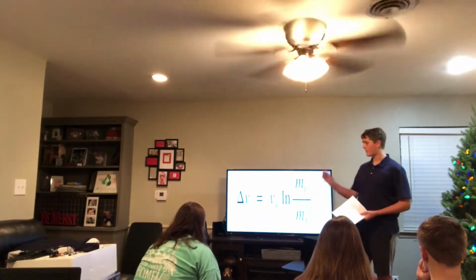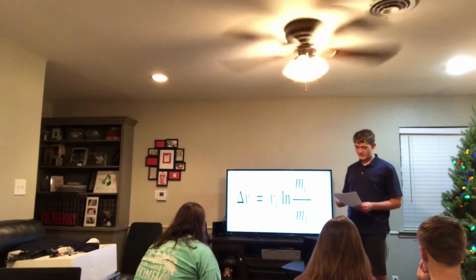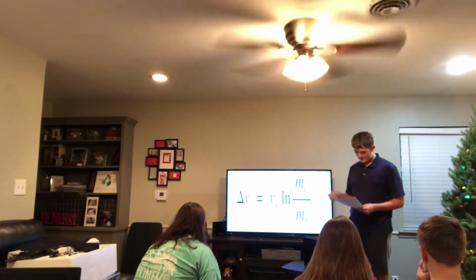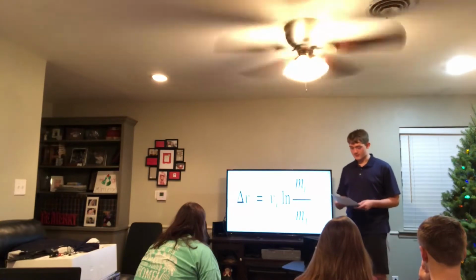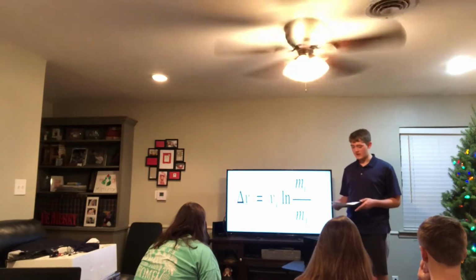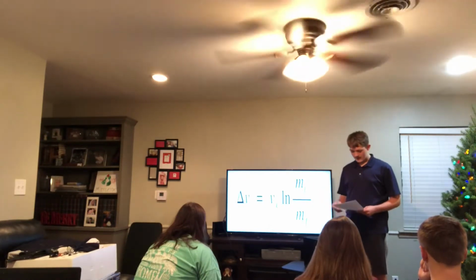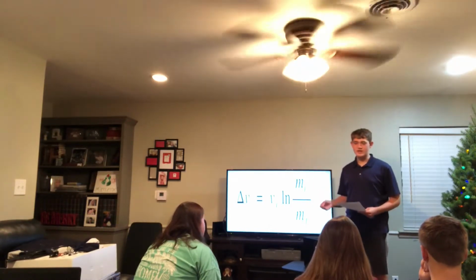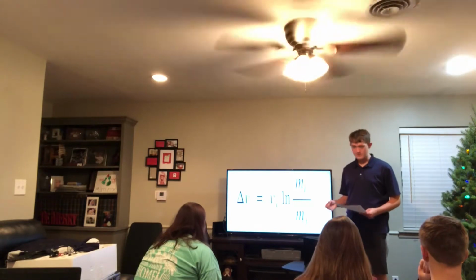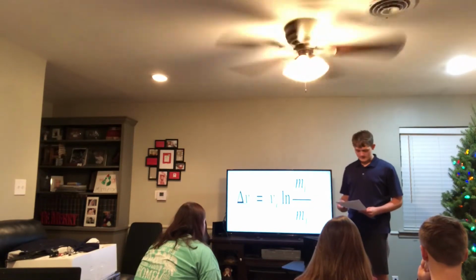So let's say you have a rocket, right, it's sitting in space, and you fire your engines in one direction until you're traveling around 200 meters per second. You've changed your velocity from 0 to 200, and that's your delta V. That's your change in velocity. It'd be 200 meters per second of delta V.